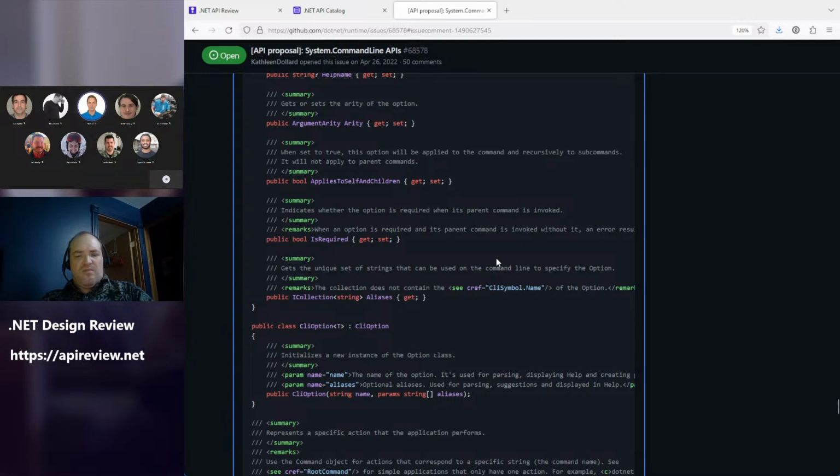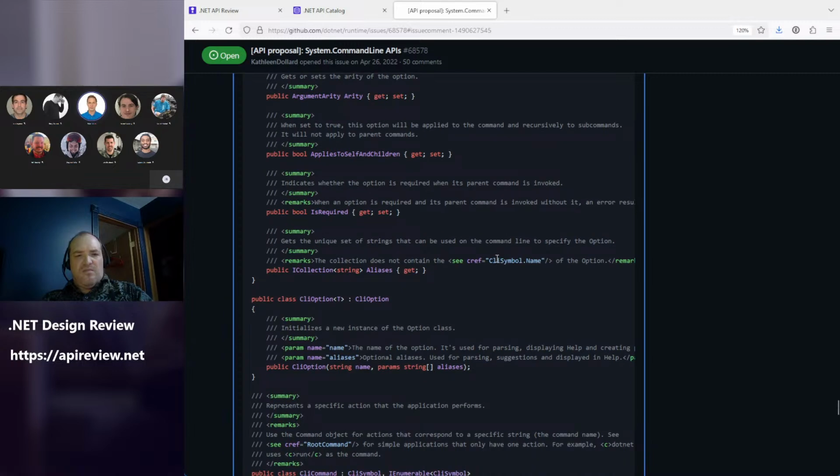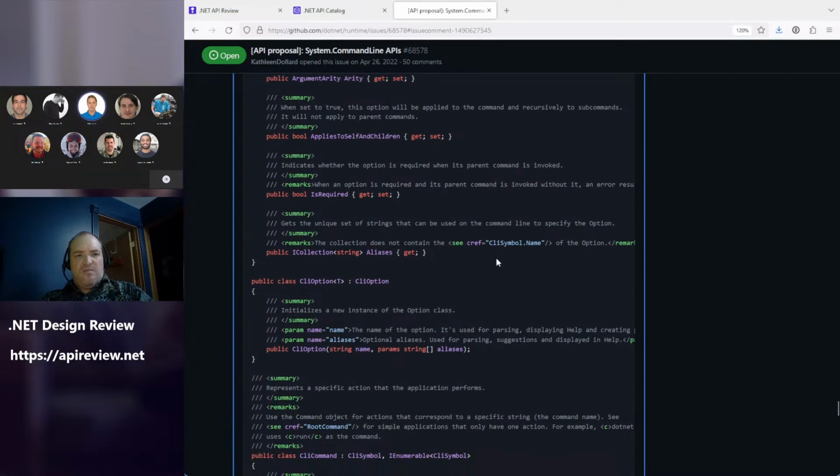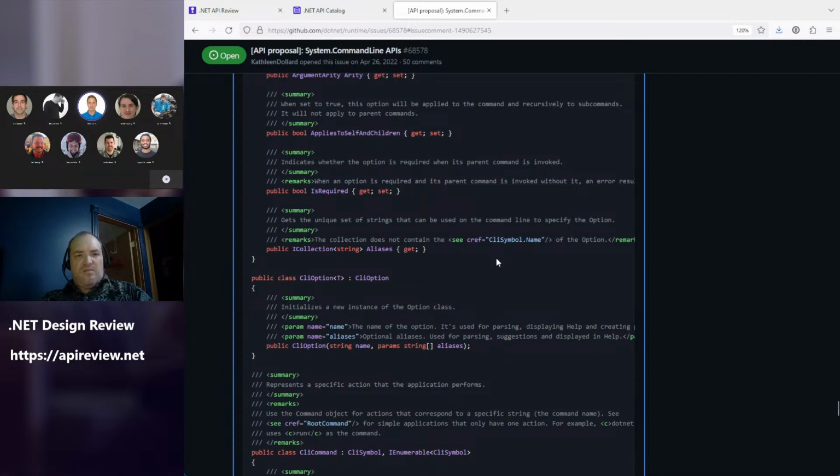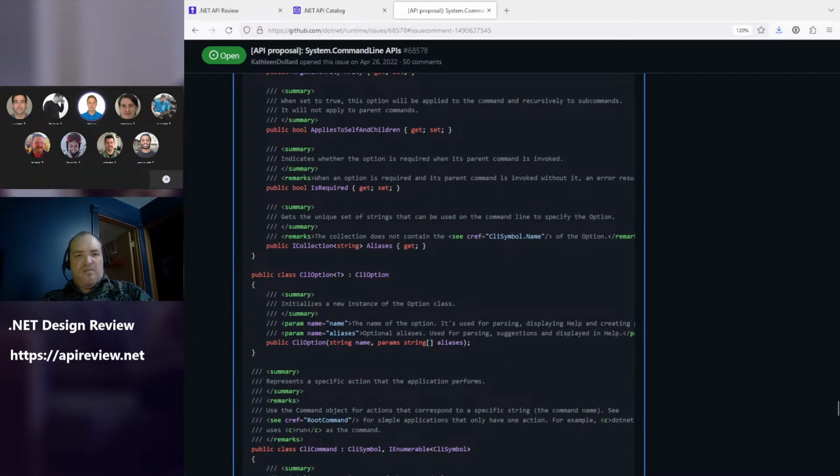And CLI option is a generic type that derives from the base CLI option type. And again, it's just a generic type. What's important is that right now it has only a single public constructor. We specify the name explicitly and an array of aliases via params, so they're optional. In the past, it was quite complex because people could specify the name or the aliases, and the longest alias was being selected as a name. Now everything is explicit and we have only one constructor.